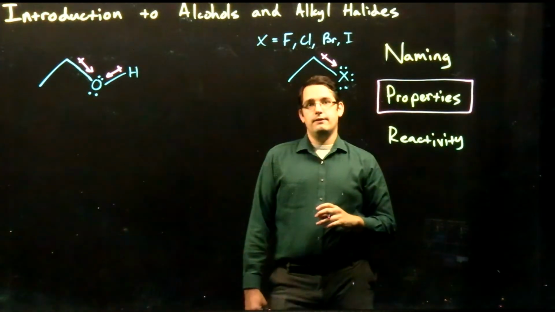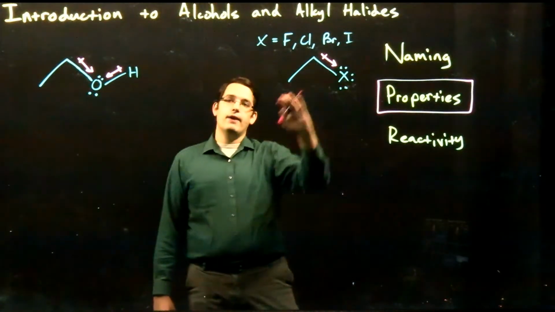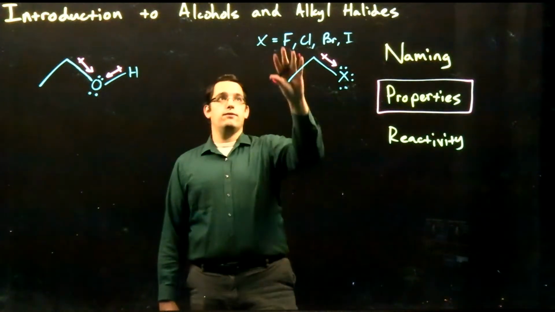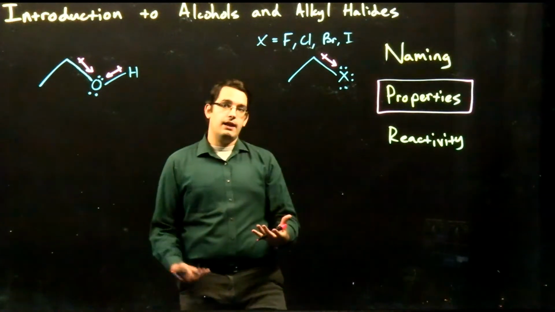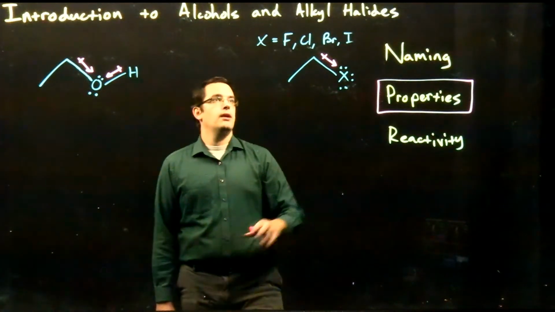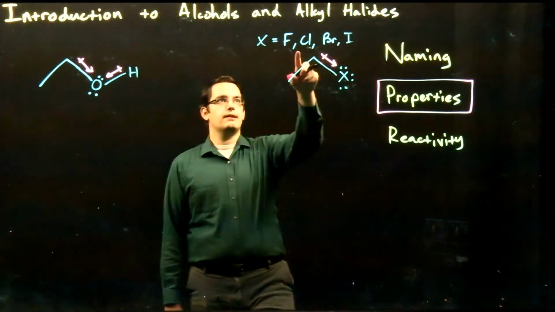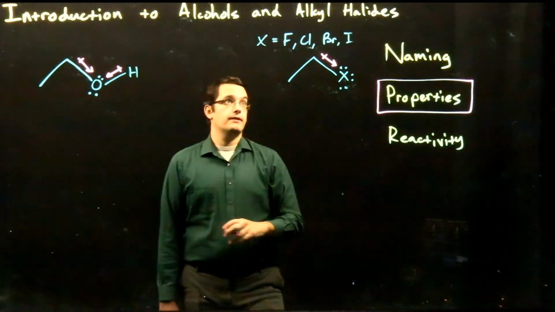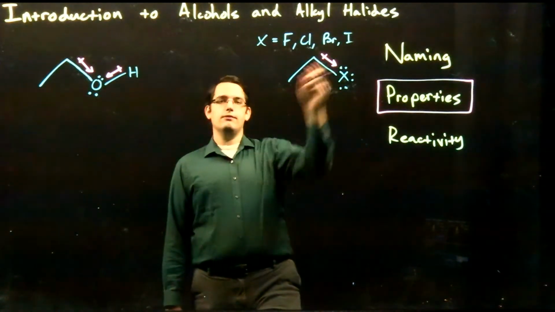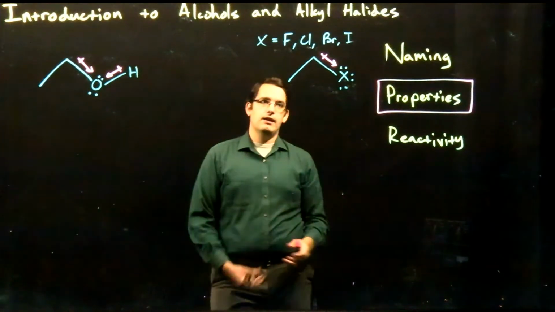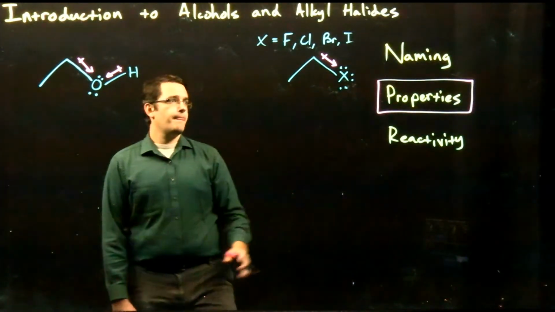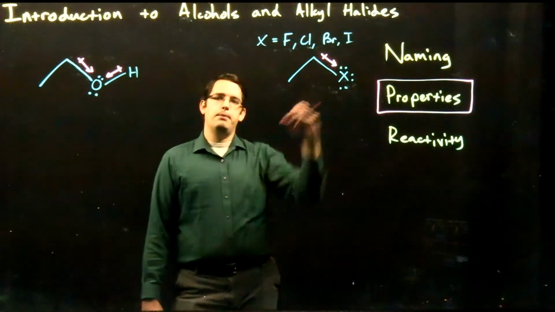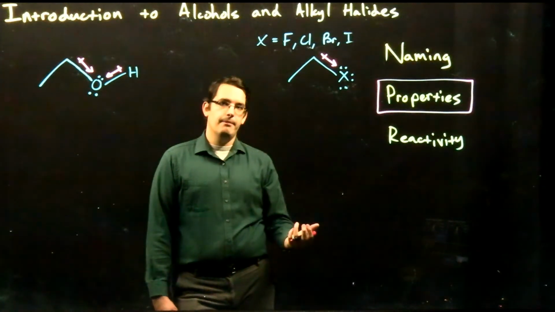And my halogens also tend to be electronegative and pull electron density away from my carbon and towards those halogens. Of course, my halogens do vary somewhat in electronegativity. Fluorine is the most electronegative since it's at the top of the periodic table, and we decrease our electronegativity as we move down the periodic table. So chlorine, bromine, and finally iodine each have slightly less electronegativity. But they all tend to want to pull electron density towards them.